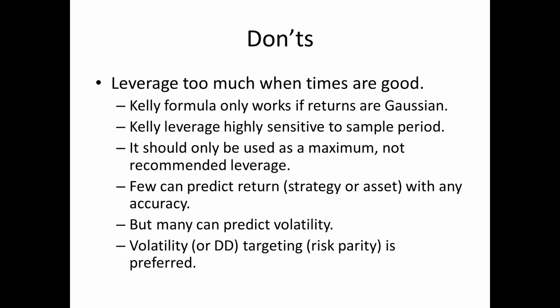And the reason for that is that the typical Kelly formula only works if the returns are Gaussian. That's number one. And most returns, as you know, are not Gaussian, and there is severe serial correlation, which renders the leverage recommended by the Kelly formula greatly overly optimistic. And furthermore, Kelly leverage is highly sensitive to the sample period. So if you are so lucky or unlucky to be running the strategy in a favorable regime, the Kelly leverage will be much too high when the inevitable drawdown comes up. So Kelly leverage, though it is useful, can only be used as a maximum, not the recommended leverage.